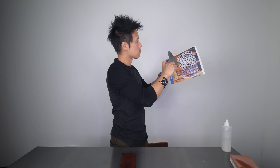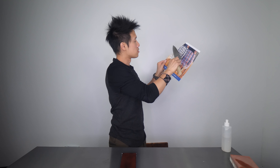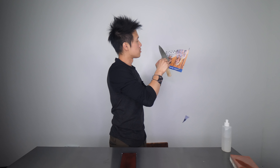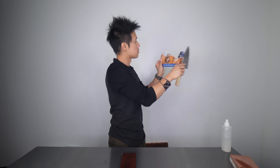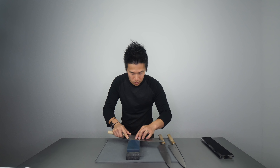If you look at lineups like the Shapton Glass stones or the 911 professional stones, prices increase as you go up in grit level. But bear in mind: higher grit does not necessarily mean a sharper knife. The higher you go in grit has more to do with aesthetics than absolute sharpness. If you have a poorly sharpened knife and put it on a 16,000 grit whetstone, it won't be very sharp — it'll look glossy, but the sharpness won't be there. Your technique is the number one factor in deciding how sharp your knives can be.